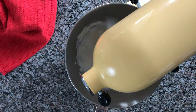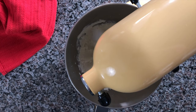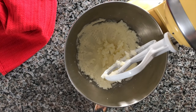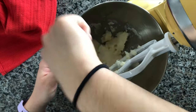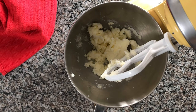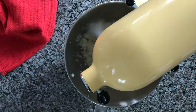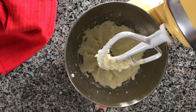Just to get everything stirred around a little bit, and then go ahead and add in your 1 cup of granulated sugar. Mix these together for 3 minutes or so, about 3 to 4. You want them to be pale white and very well mixed together. You don't want to feel the grittiness of the granulated sugar with the butter. I did mine on medium speed and scraped down the bowl a couple of times.